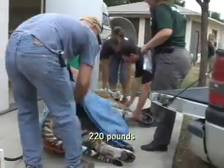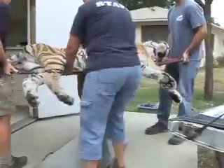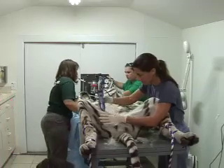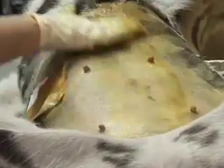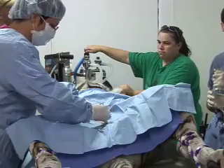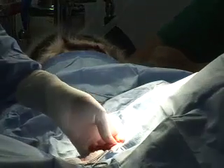People want to know why we would spay this animal and prevent her from having cubs. Cubs from an animal like Bella — whose genetic background we don't know — wouldn't help tigers in the wild. We don't know if she's Sumatran, Bengal, or part Siberian, so genetically they are not viable animals to ever be released into the wild. There's really no program to put tigers back in the wild anyway; there's hardly any wild habitat left. We need to preserve habitat and save the ones already in the wild first.